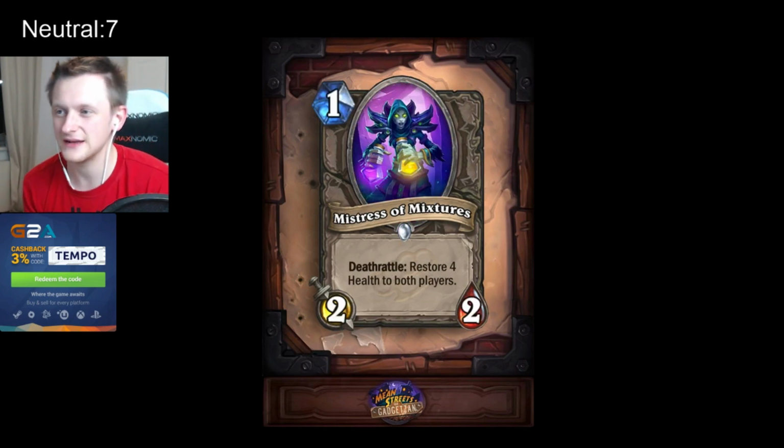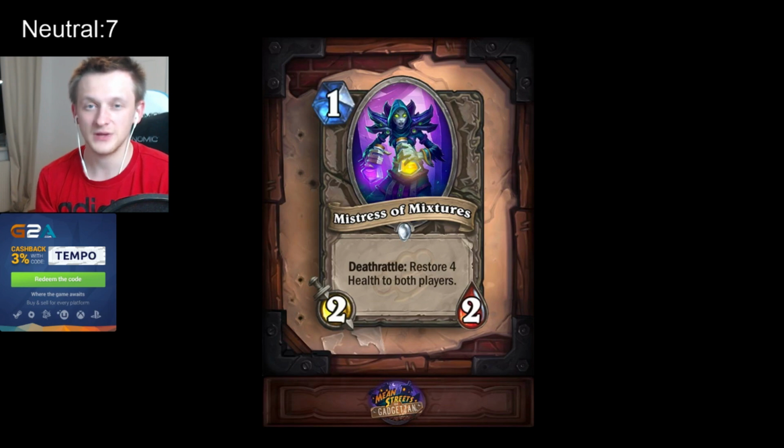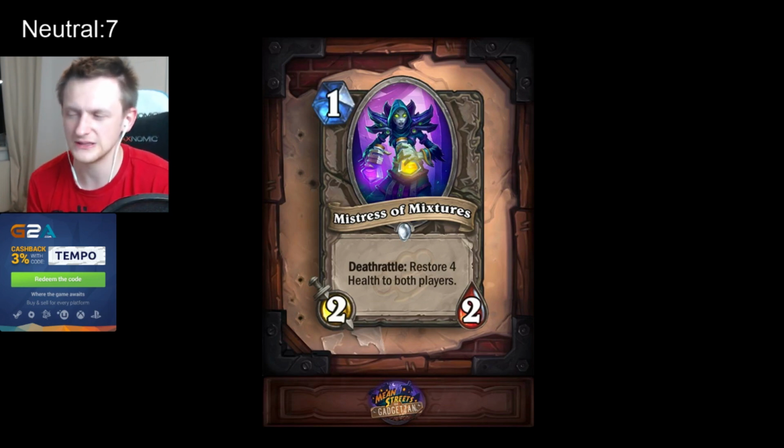And the next card is Mistress of Mixtures. 1 mana, 2/2, Deathrattle: restore 4 health to both players. Another very great anti-aggressive control minion, you can say. I've seen a lot of people hyping up this card as the next Zombie Chow and whatnot.